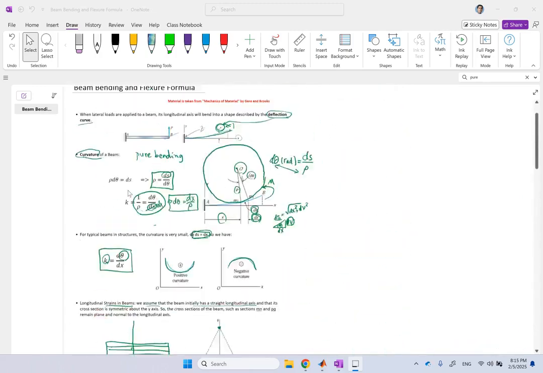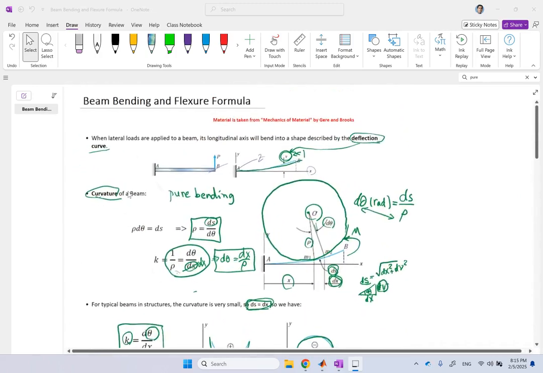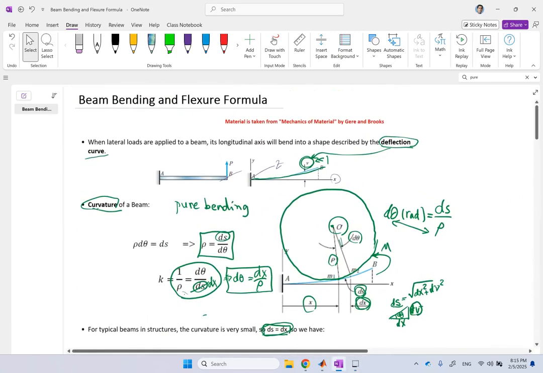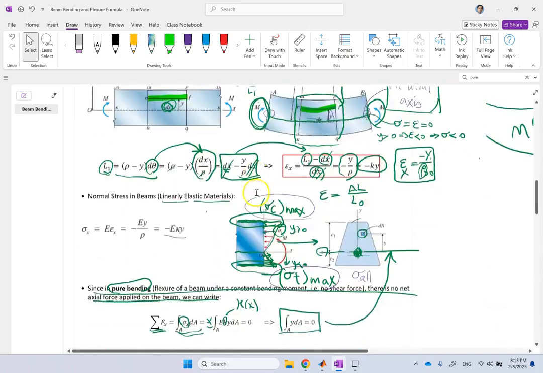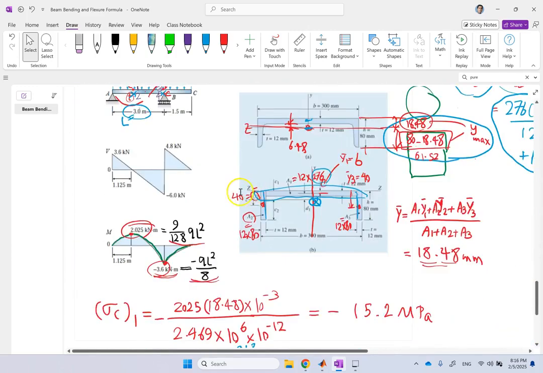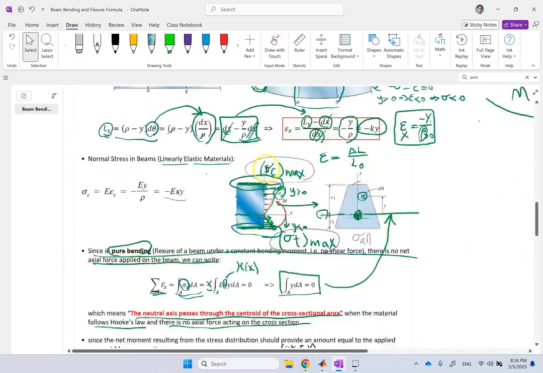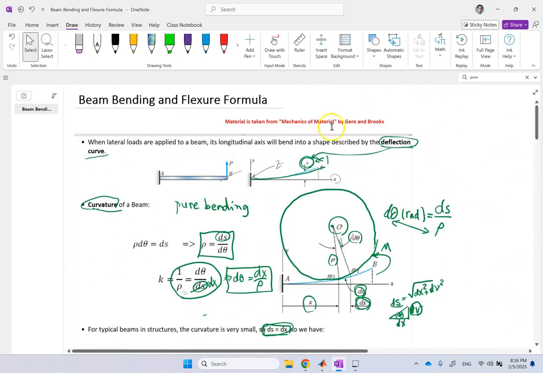Okay, hopefully this long example was useful to you. You saw the applications of statics, the applications of bending moment and shear force diagrams, which I did not really do. But if you want, this takes some time, so I didn't want to make the video very long, I can show you how these graphs are generated and how to get to these formulas and numbers. And finally, how to use the flexure formula to find the safest load you can have.